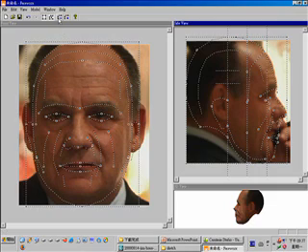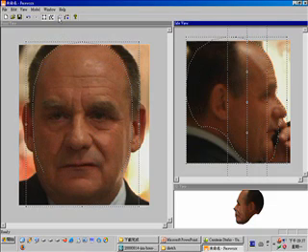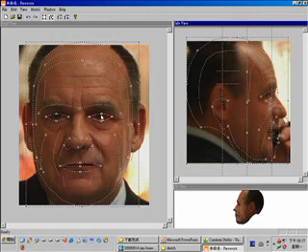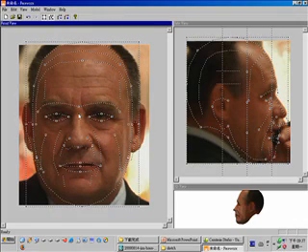Okay, and use this to reduce the control points. I will not spend too much time on this because you know how to do it.